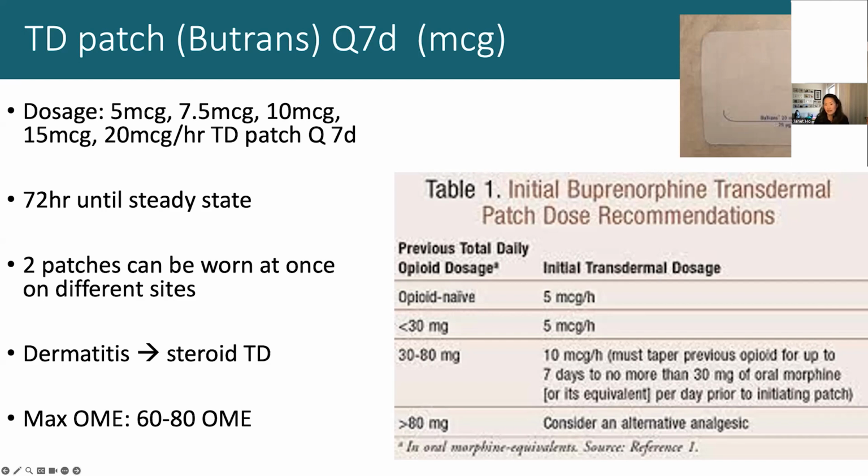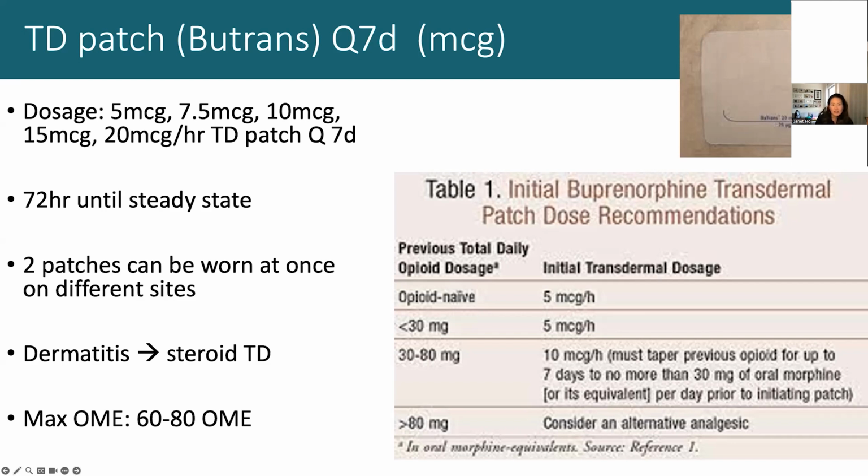Buprenorphine patch is a great way to get familiar with buprenorphine. It is the safest of the safe opioids, right? It has such a slow onset. It's such a low dose, right? You're starting at like 10 OMEs really. It's kind of like the gateway to buprenorphine. It's in micrograms per hour. So just note that for all of the pain medication formulations, they're in micrograms rather than milligrams, again because of the different opioid tolerance in the patients that they're targeting. Are there any questions about the Butrans patch?